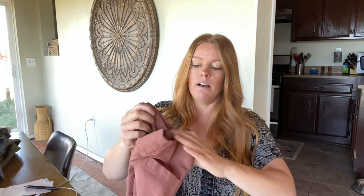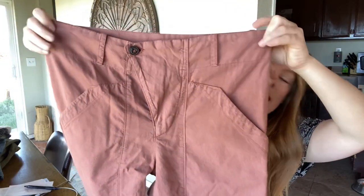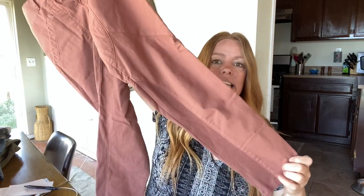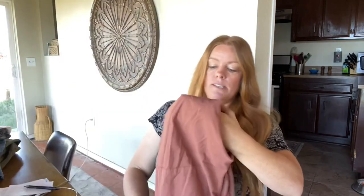The other pair of Prairie Underground pants — same tag, size small, while the first was a size medium. These are more of a relaxed fit. I really like the front: the button is kind of off to the side and the zip is in the middle, so I like the quirkiness. They're ankle-length skinny with a little bit of stretch on the inside calf area with a different material. I'm expecting probably around $35 to $40 for these as well.